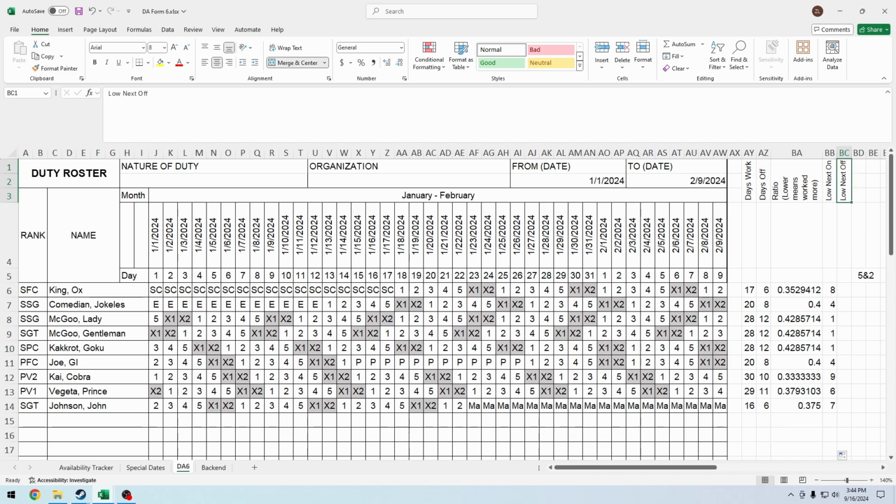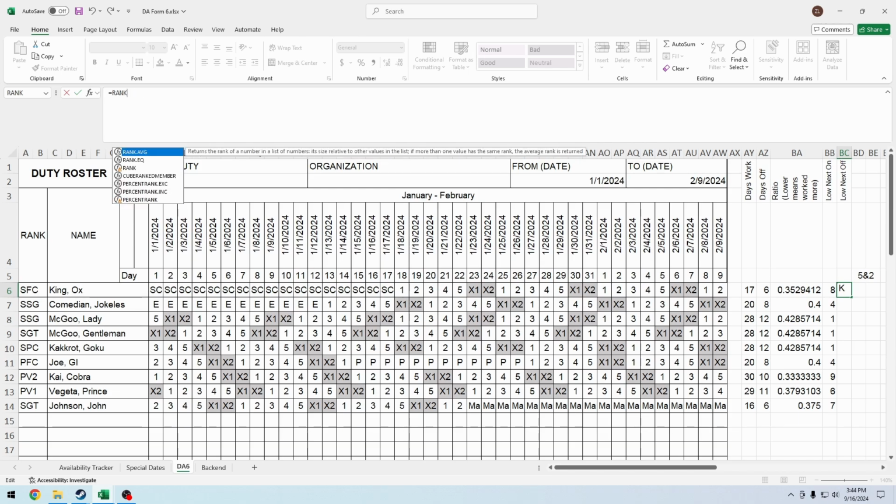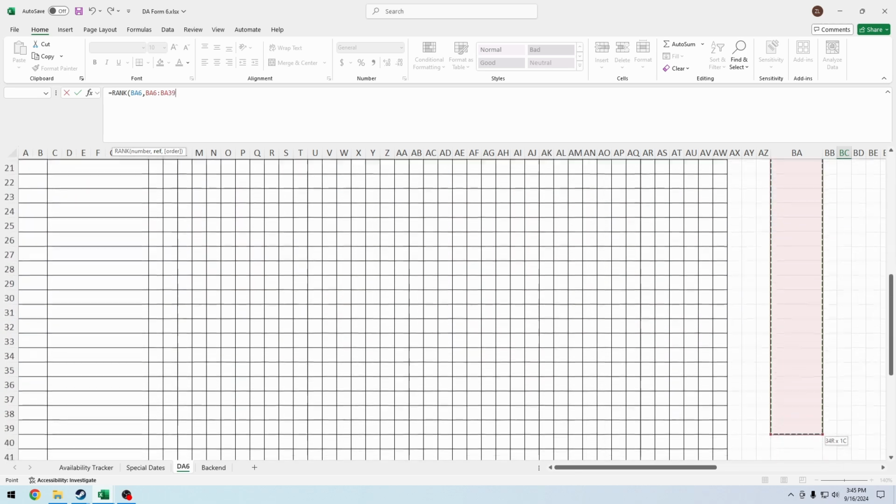We're going to do the same thing for this next person to get a day off. It's going to be the same formula. Equals rank. Nope. Equals rank. Be careful when you hit tab. Rank of this ratio, comma, the reference is going to be everybody's ratios.